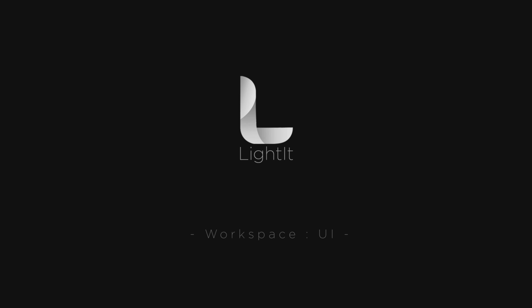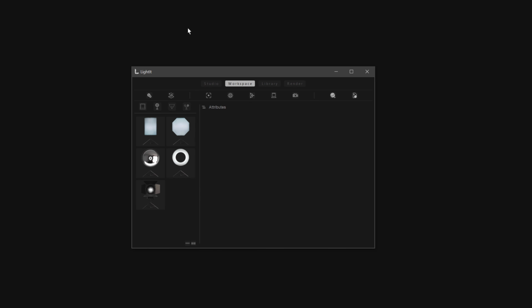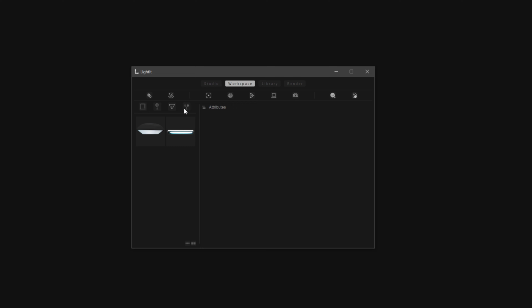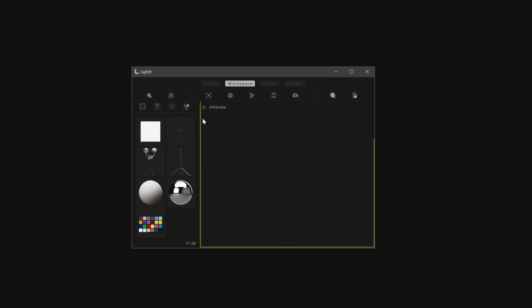Well, let's start with the workspace. The workspace is divided into 3 parts. The first line is a kind of toolbar line with icons for quick access, kind of shortcuts to tools or to selection. You then have what I call component elements, kind of bricks, where you have the backdrop, your light, your simple light, and other kinds of lookdev elements. And on the right, attributes that will change on different selected components. We will come back to this a bit later.